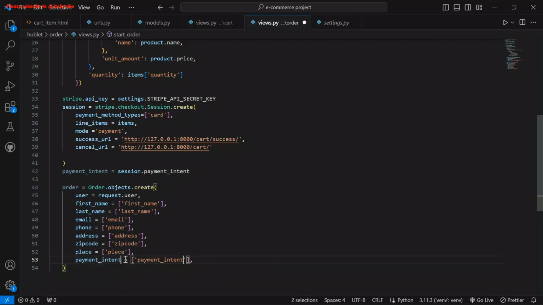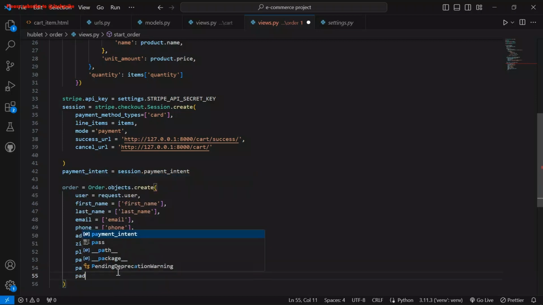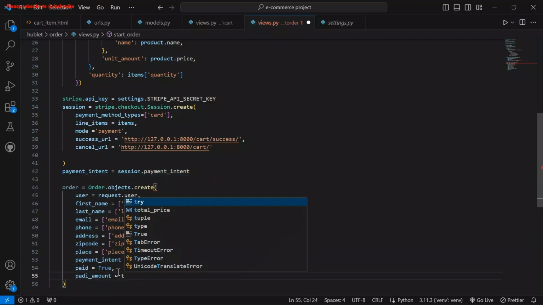Okay, but I have to set this like this, instead of setting it the same way: payment intent equal to payment intent. Then I will set paid equal to true, comma. Then I will set the paid amount equal to total price.